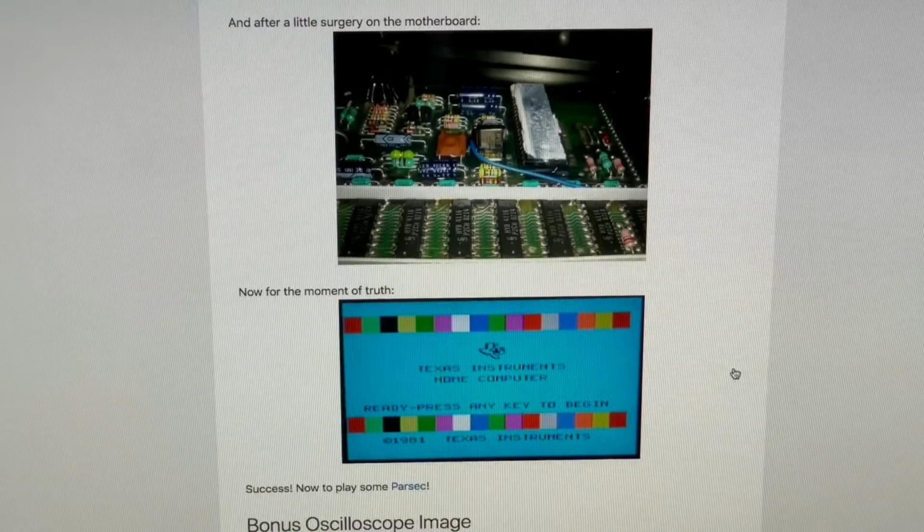So I think what I'm going to do is desolder the crystal that's on the computer that I'm trying to fix, and I'm going to take the crystal off of my working computer, because it has the exact same crystal used to generate the video signal. So I'm going to go ahead and swap those over.